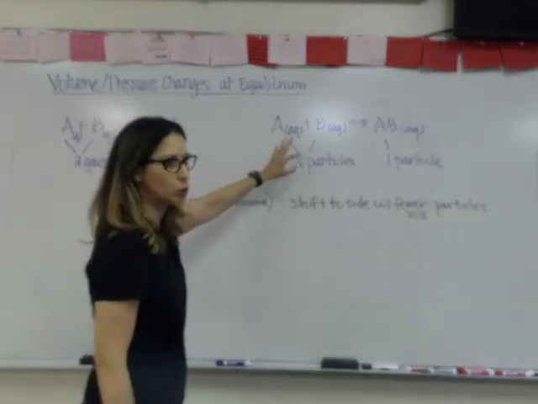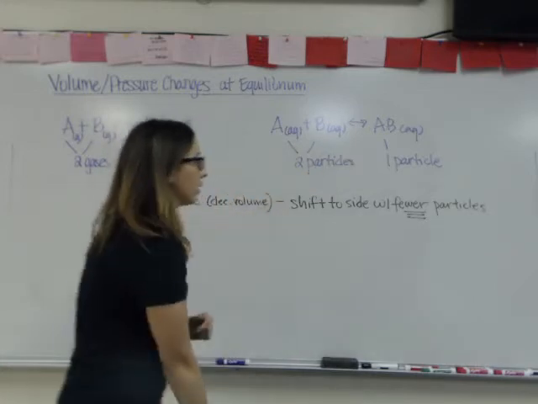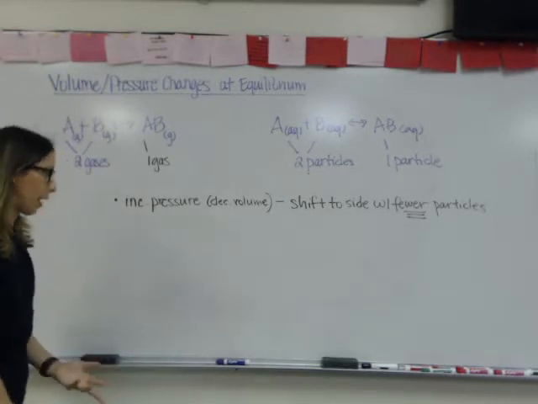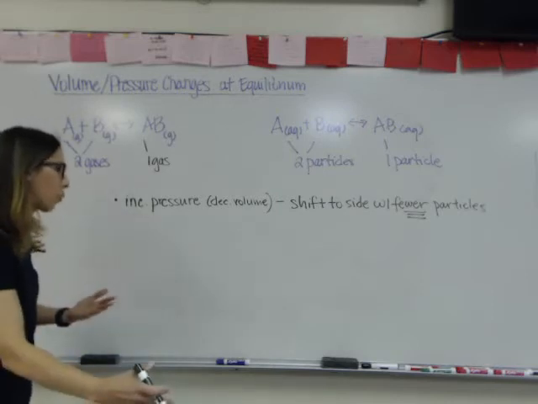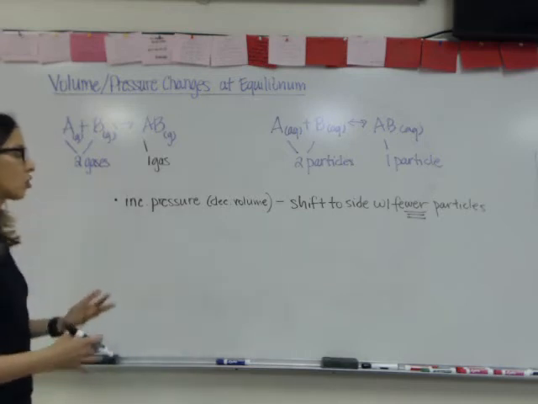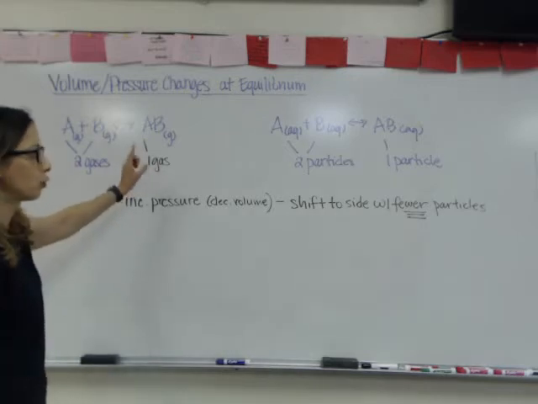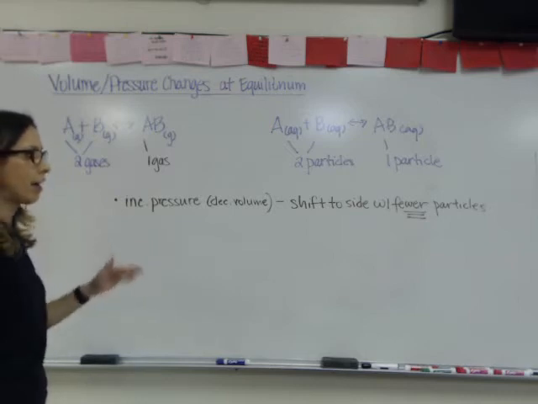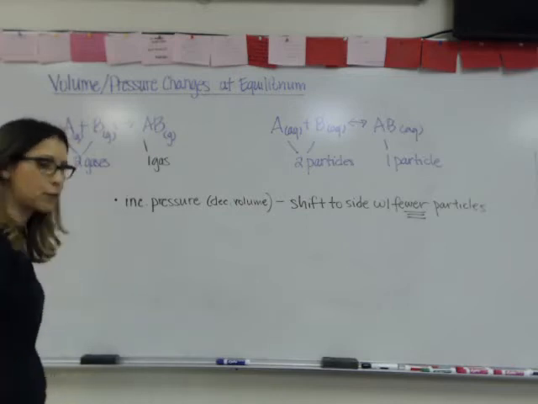Same thing if it was a solution. If you want to relieve some of that osmotic pressure, then you would shift to the right. Now, I always have students think, oh, you always shift to the right, or you always shift in a certain direction if you increase the pressure. That's not the case. The examples that I'm giving you just show that I have fewer particles on the product side, and that's why I'm shifting in that direction. If I had fewer particles on the reactant side, I would have shifted to the left, okay?